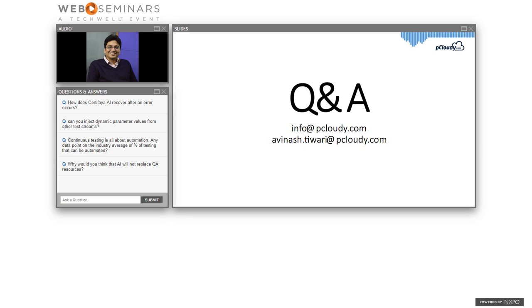So right now, no. As you saw, we can provide the test data while we are configuring the test execution. However, it can be configured in the form of certain files or a JSON object. But if by another test stream you mean some other tools, not right now. It has to be within the Certifia system and within the configuration files that we provide right now. But that's a good point, if it can be linked to maybe external DBs or external systems.